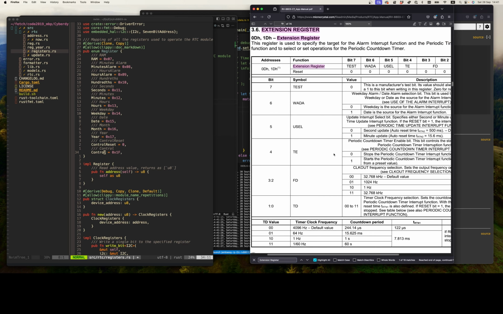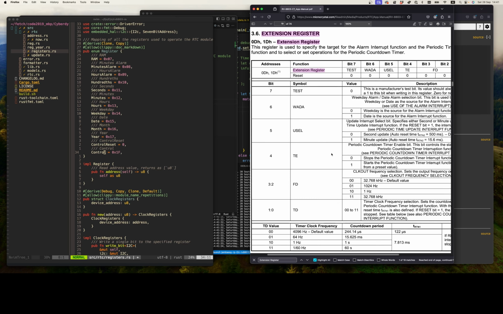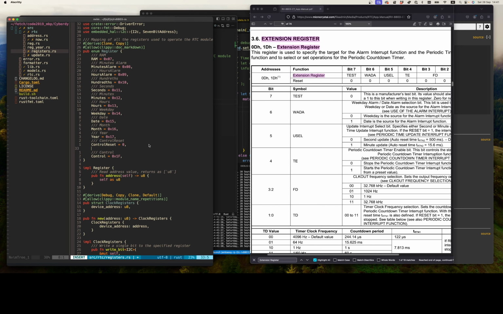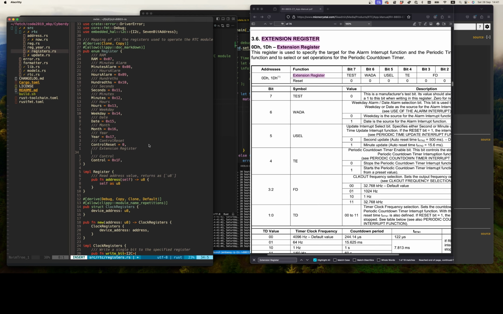Oh, here we go. So it's a 0DH and a 01D. I think 01D is a nicer one. Extension register. I'm going to just do extension and just do 0 into 1D.